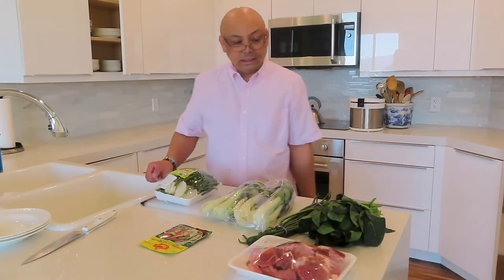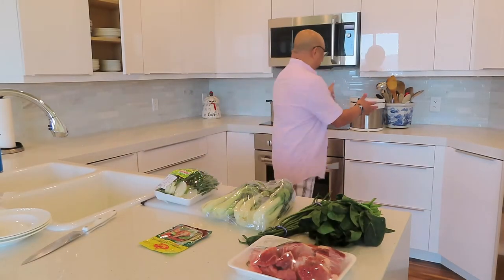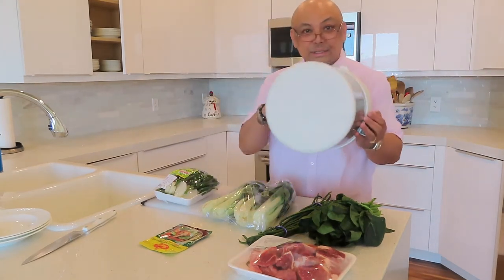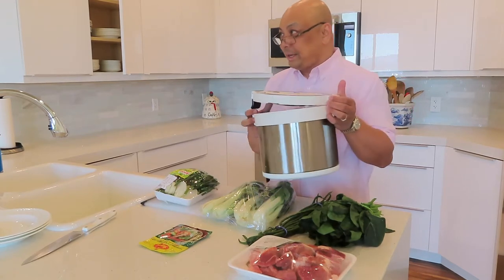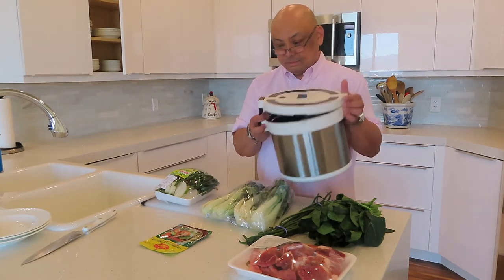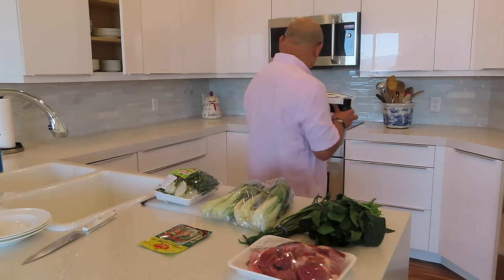In the thermal pot cooker. What we like about this is that there is no plug. We heat up the food, we put it in here, and we wait anywhere from 3, 6, or 8 hours, or whenever you're ready to eat it.